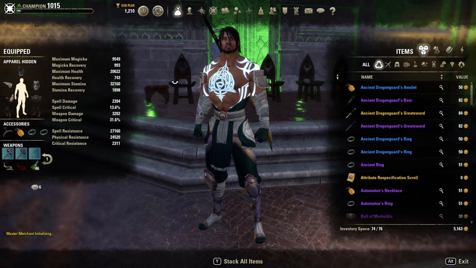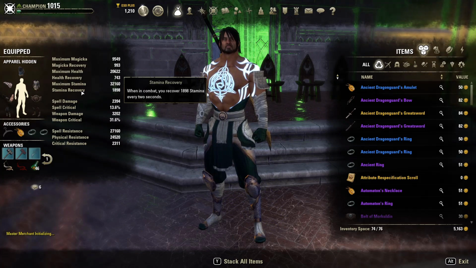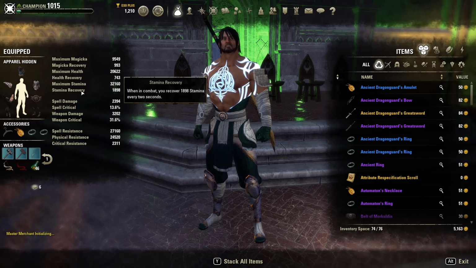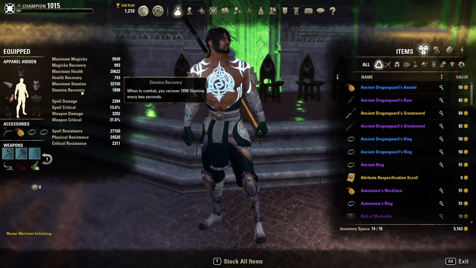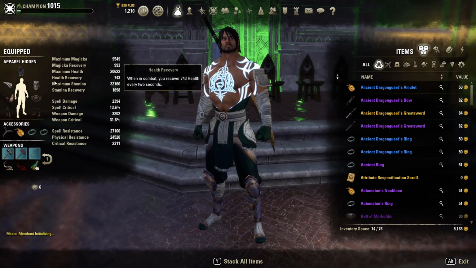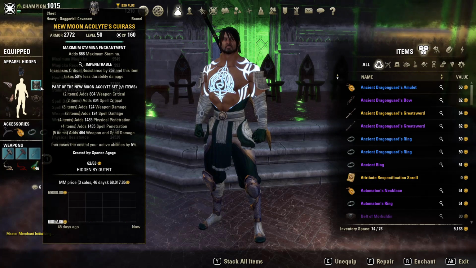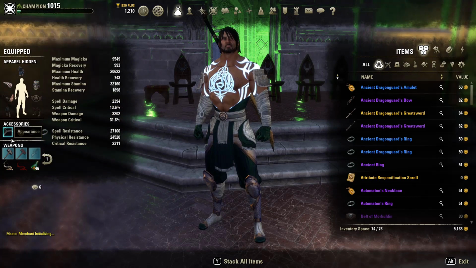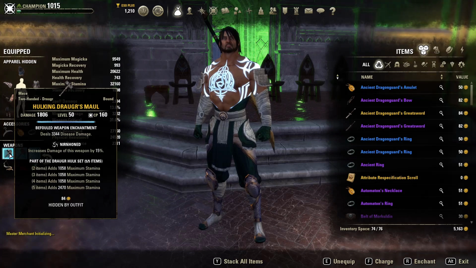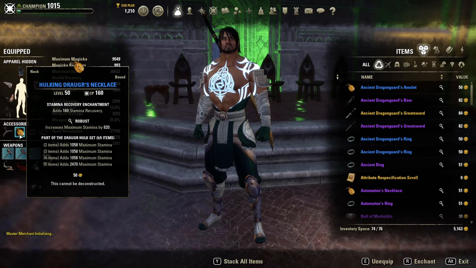So my primary goal was I wanted to get between 1800 and 2200 stamina recovery, so that way I could get into kind of prolonged fights and kind of burn people down. And I definitely, with that set and New Moon, was not able to do that. But I was trying to find another set that I could pair with this, and Hulking Draugr gave me the stamina that I needed to be as active as I wanted to.